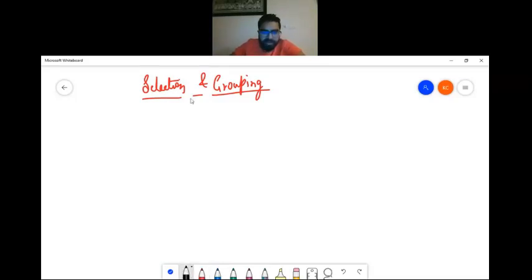Now in selection and grouping, there are constraints given, and according to the constraints we assign people into different groups. These constraints are something which we need to see very, very specifically. There are multiple types of constraints. One is what we call a positive constraint. Positive constraint means, let's say, a person will be assigned to a particular committee. That is straightforward: you make a table, you just assign that person.